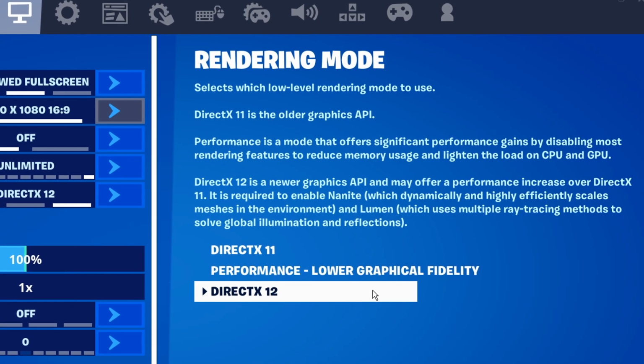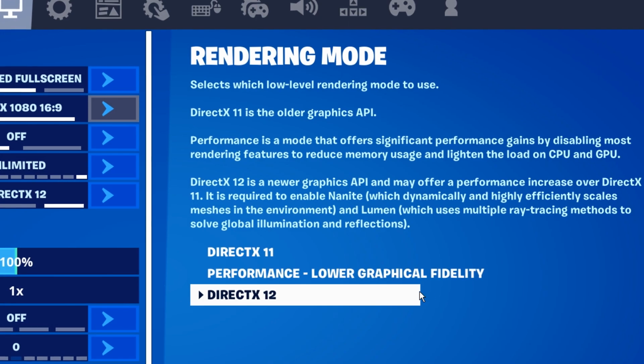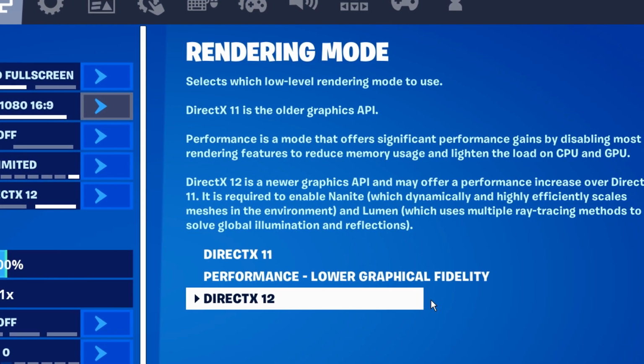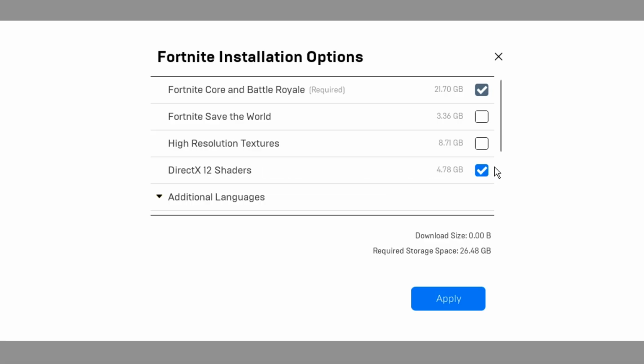So basically, to conclude this, if you are using DirectX 12 in game, which I know a lot of people are, you should keep this enabled, as it is enabled by default. You shouldn't change it at all, even if you think you're going to get an extra 5 GB. I know it would be nice to get the 5 extra gigabytes, but it's probably not worth it for the sake of that notorious issue coming back. You might as well have this enabled, take the 5 GB hit, and no longer get that issue on DirectX 12.